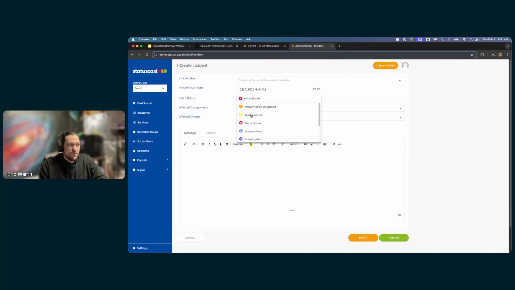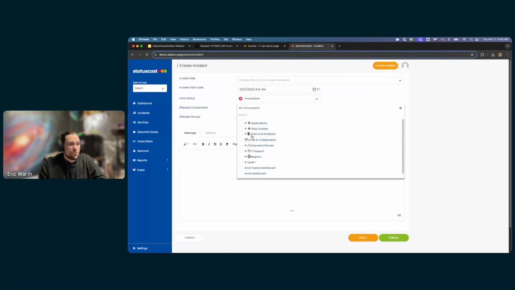Was it unavailable? Maybe is it maintenance? We have some other statuses that you don't always see, from like the ITEL perspective. So maybe if we're just monitoring or if we're investigating something, it hasn't become like a full-blown issue. Maybe we're just letting people know we think something's up. You have some other options within here.